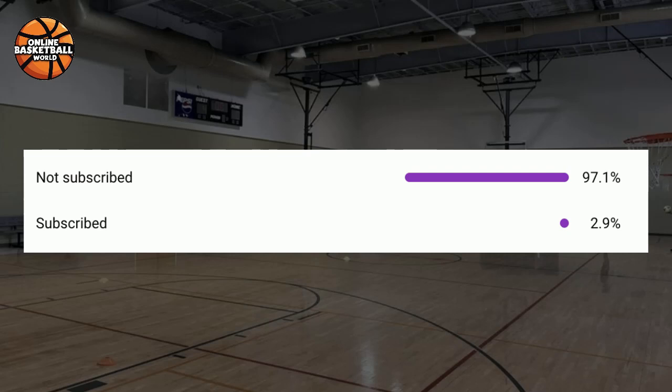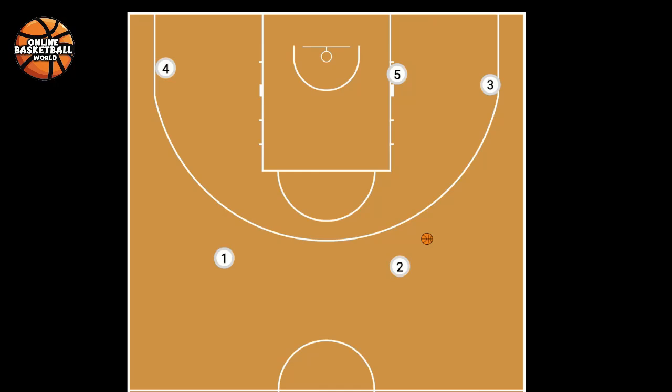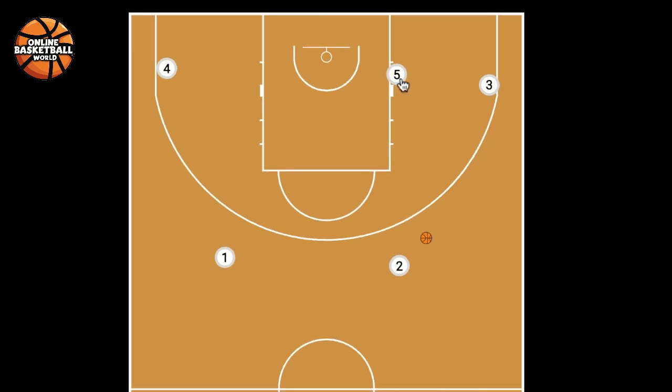But moving on to our next topic. Now, some people like to set up the flex offense a little bit closer to the rim. What I mean by that is when I set my flex offense, I like to bring this player, number 5, over to number 3 to set the screen over here a little bit wide. Again, you can go over the screen or under the screen. It depends on your preference there. But some people like to set the screen a little bit closer to the rim. So I'll show you an example.